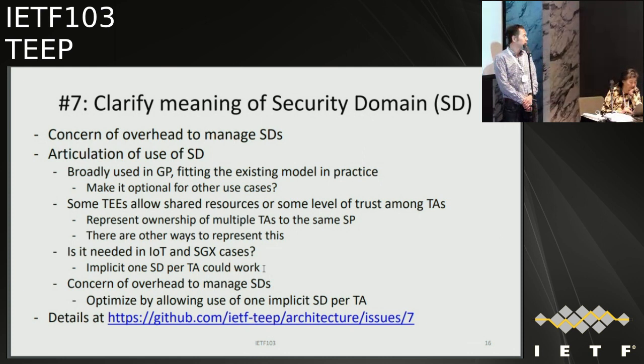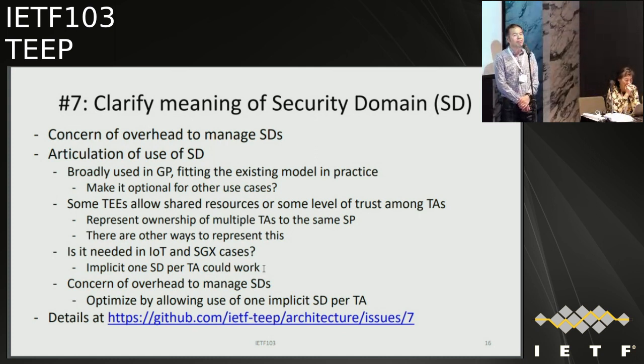The first one is to say, out of the 4 options, they're sort of in decreasing order of complexity. So option number 1 is security domain concept is mandatory. Everybody does it. That's how the spec was originally written, right? That's option number 1. So far, I haven't heard anybody arguing for that option.